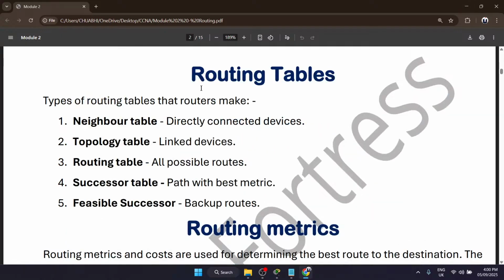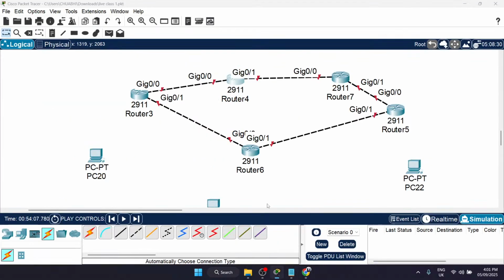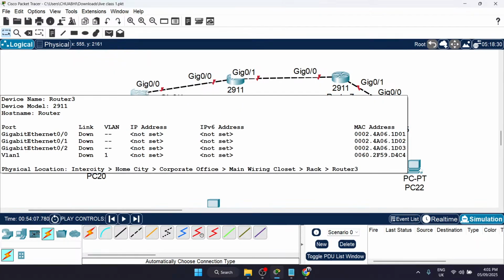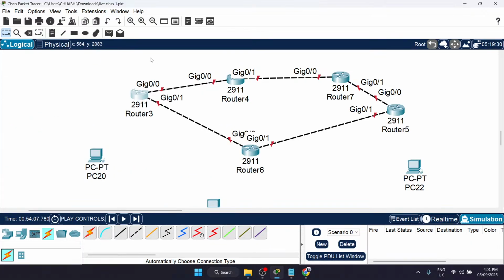So what happens in the routing table? There are a few types of routing tables. First is the neighbor table. In the neighbor table, what does the router store? For example, there is a router over here, you can see. It stores the data in the neighboring table. Different devices make different kinds of routing tables, we will get to that part later.